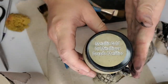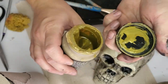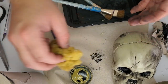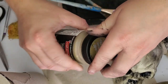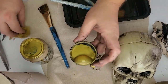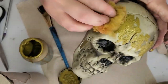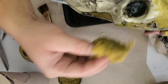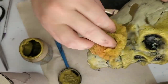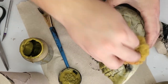The next thing I'm using is this metallic gold paint. I think this part is what makes it really look like this really fun old piece. So what I'm going to do is just flip this over. Now I have some paint right here I can just use out of the lid, and we'll just sponge it all over the skull. It looks a bit crazy right now, but it's fine.